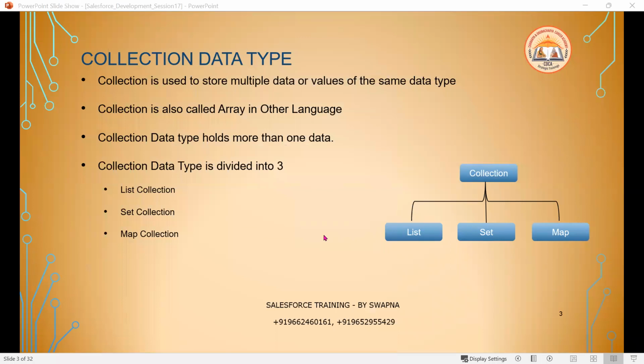That's how the collection came into the picture. We can store the array in three different ways in Salesforce: list collection, set collection, and map collection.